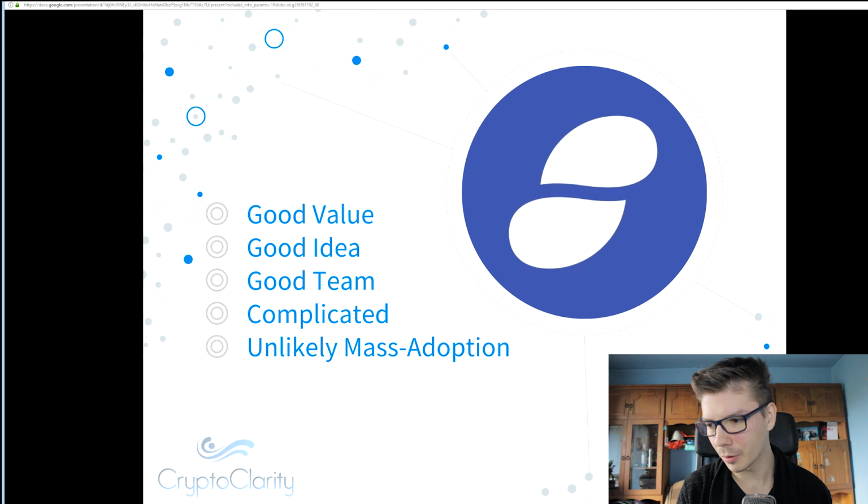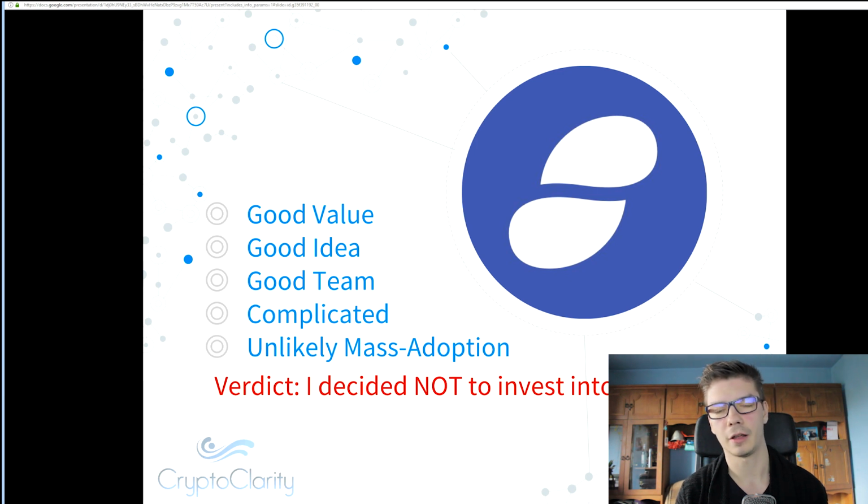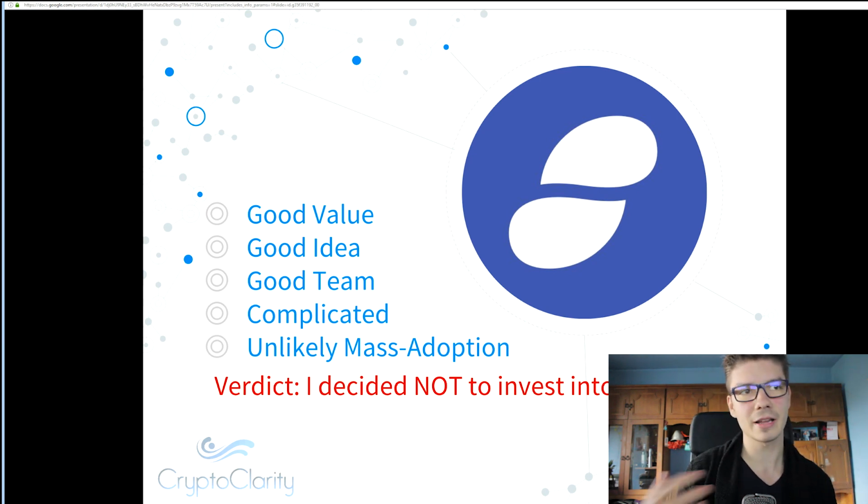The biggest thing is that when I looked at it, I realized that mass adoption of this app is unlikely. This is the biggest negative, and this is why I decided not to invest in Status in the end. The idea is good, the team is good, the value is good at the moment, and still I decided not to invest, because I just don't think Status can outcompete the big, awesome apps which work today as centralized apps, like Facebook, WeChat, WhatsApp and so on. So that's the main idea.